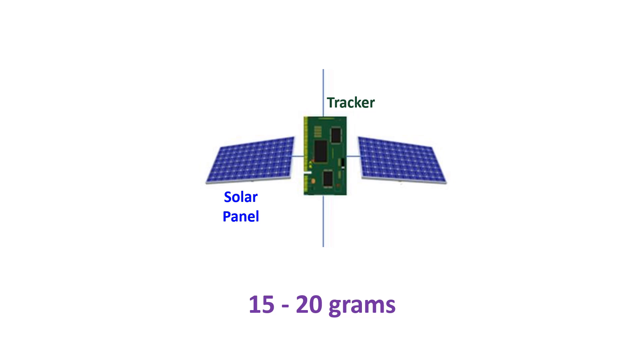You may be aware that there are amateur radio pico balloons which circumnavigate the earth several times over weeks. They are equipped with a radio transmitter, a dipole antenna, and tiny solar panels to power the circuit. The total weight of the payload may be just around 15 to 20 grams.